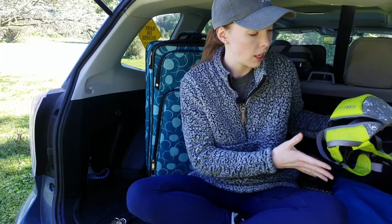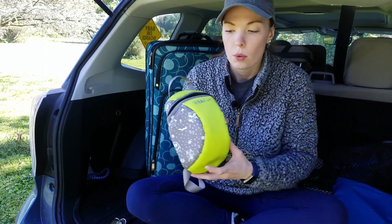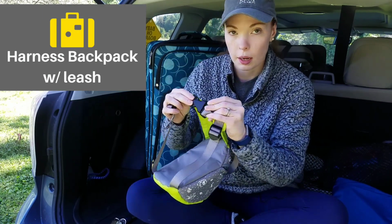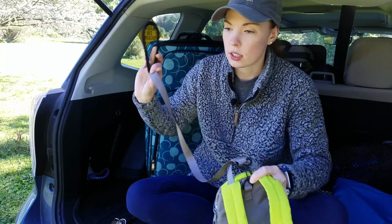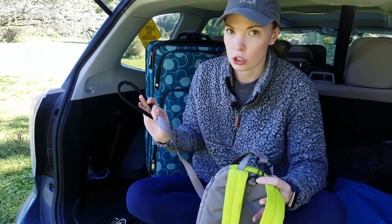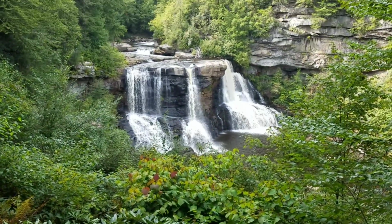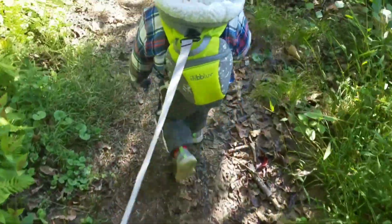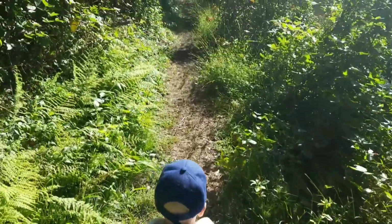Another essential thing that we got specifically for our trip, not necessarily for a road trip in general, was a cute little backpack that has a harness so it can snap around in the front, right across their chest, and a leash. Say what you will about leashing your child, but if you're going to the mountains where there are tons of rocks, really rough walking paths, cliffs and waterfalls and all that kind of stuff, having something like this on him keeps him close, also helps keep him away from other people, and if we needed to grab him at the last minute, we could do that.